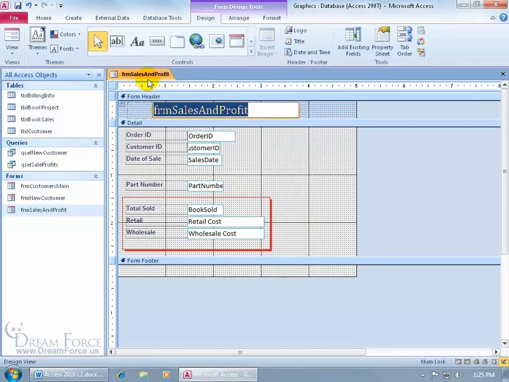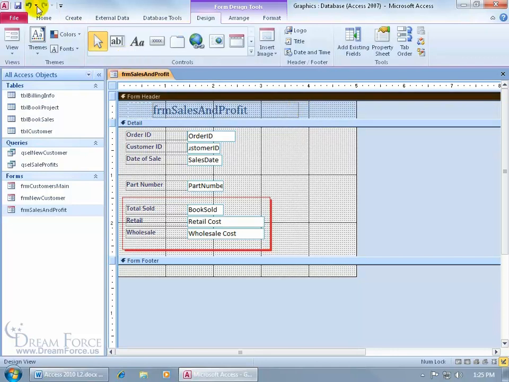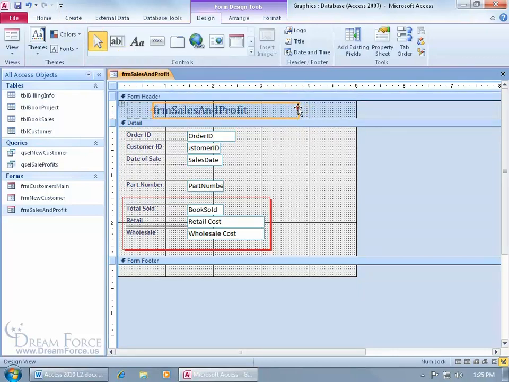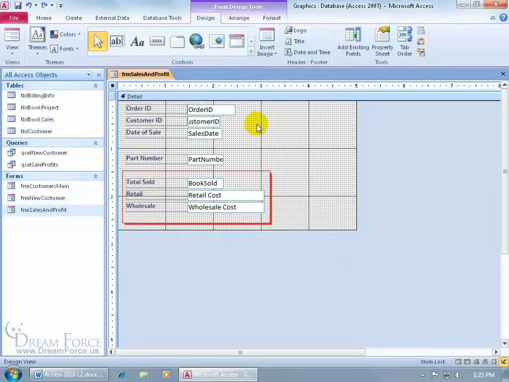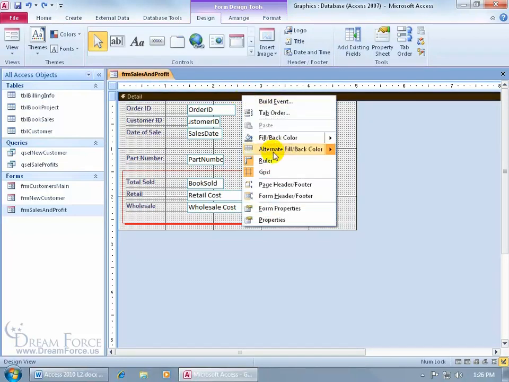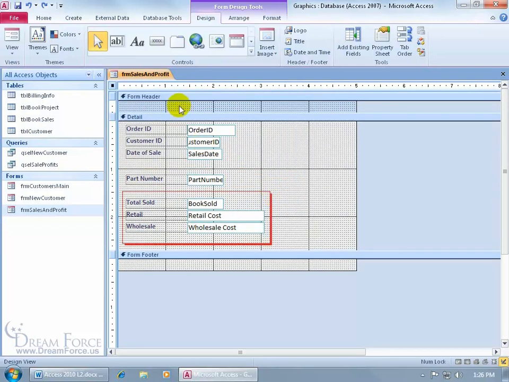You can do it that way, or I'm going to go ahead and click off in a blank area. I could hit the undo button, but to get rid of this title, just select it, hit the delete key. Well, actually, let me go ahead and hit undo a couple of times to show you how you can bring up that form header section if you didn't click on title but you wanted that form header section to create your label for your form within. All you have to do is go ahead and right click on the detail bar, and there it is, form header and footer. Click on it, it brings up the form header.